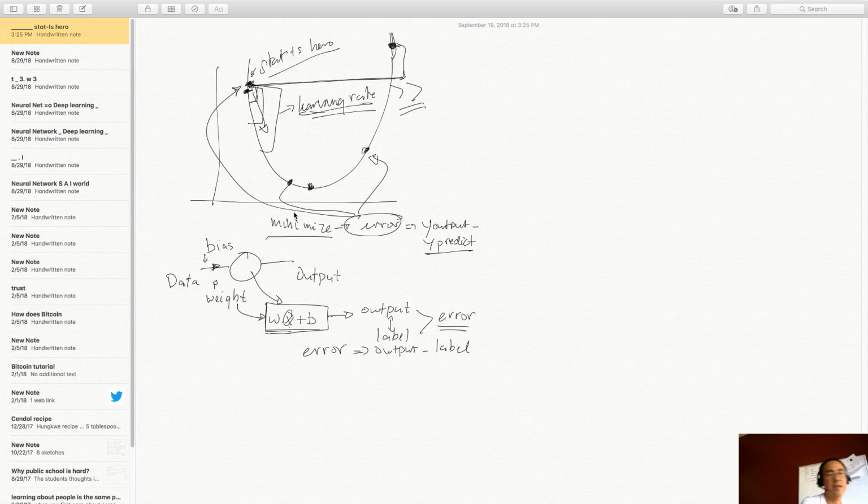So you want to balance it in such a way that the steps are not too high or too low. If it's too high, the consequence is that it might not converge. You cannot get to the minimal loss, right? But if it's too low, it's gonna take too long and it's gonna be expensive. Remember, this is computationally expensive and you're gonna waste time unnecessarily. So that's the idea of a learning rate.